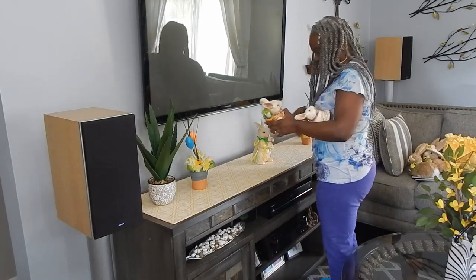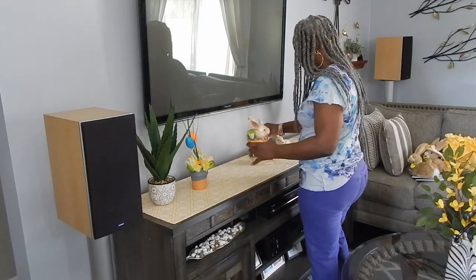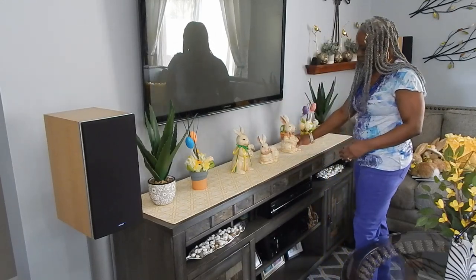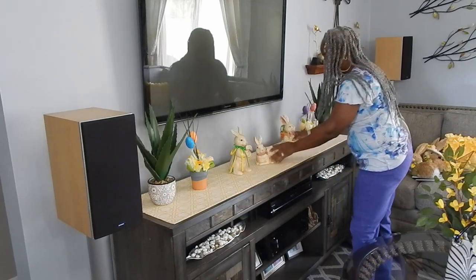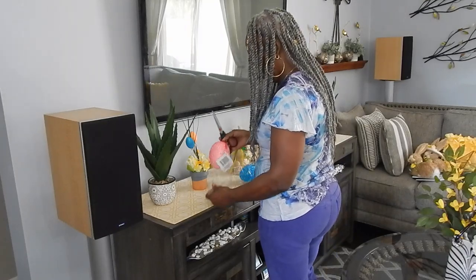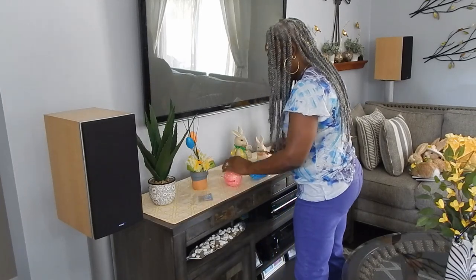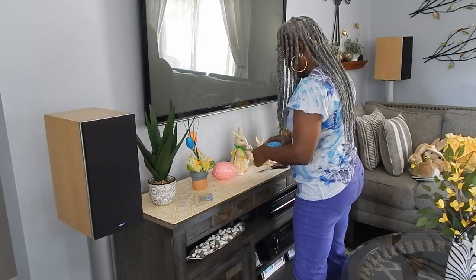Now I purchased these three bunnies at the Goodwill last year. So let's see how they look on a console table. Okay, so far I really like it. So I have these little eggs here that were purchased at the dollar store previously, and I'm just going to add them to the set just for a little pop of color.